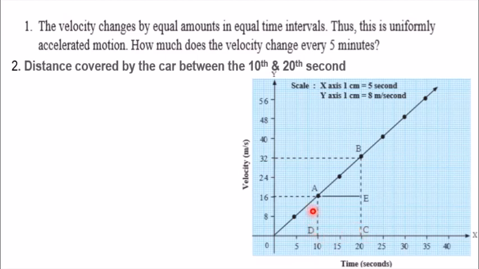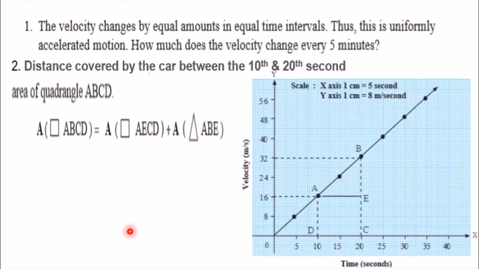So between the 10th and the 20th second, we need to find the distance that was covered by the car. If you observe here, we have extended these lines to the point here, and we have got A, B, C, D. To find this area, we need to first add A, E, C, D and A, E, B. That is a rectangle and a triangle. As you can see, one rectangle and one triangle is present. If we add both together, then we can find the answer for A, B, C, D.